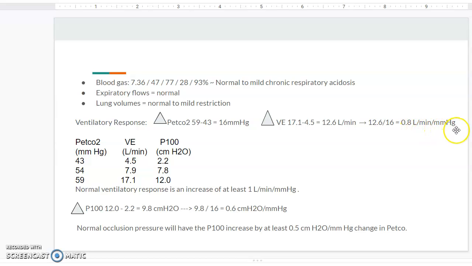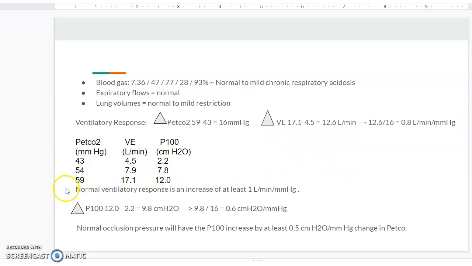per mmHg. Okay, so a normal ventilatory response is going to be that the person increases their liters per minute per mmHg by at least 1. Actually, the normal range is like 1 to 6. So this patient didn't even get 1. He's at 0.8. So he does have a diminished ventilatory response. As he rebreathes CO2, he doesn't start to breathe as fast as he should to blow off the CO2. That's what that's saying, okay?